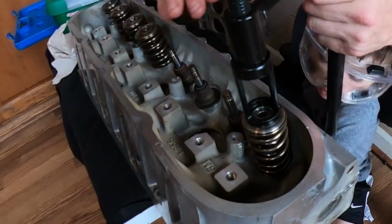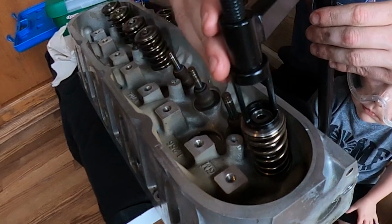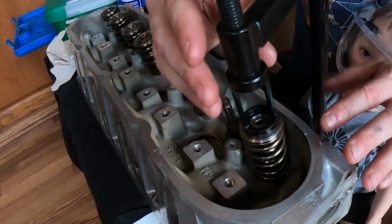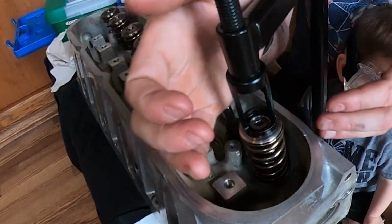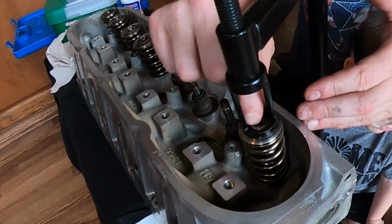So what that means is, go ahead and stop for just a second. Stop for just a second, thank you. So what that means is, at some points, you may have to stop tightening your compressor up. You might actually have to either push or pull your valve spring compressor tool around just a little bit to get the retainer clips to seat down in there.